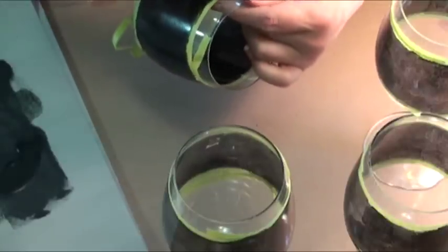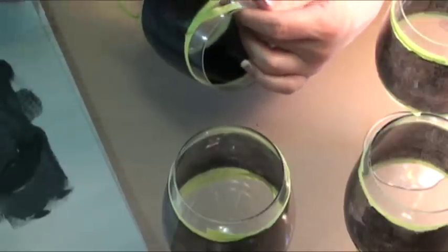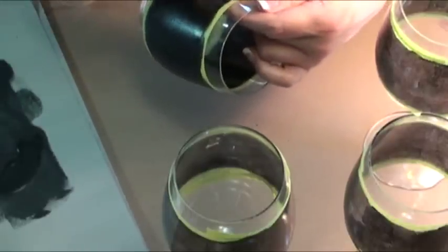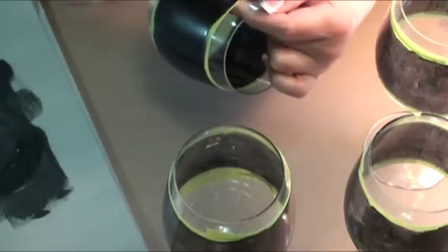I can feel everything kind of pulling, so I'm just going to tap very lightly, not using as much force, just to smooth out my bubbles. I probably could go to a clean sponge. I haven't tried that, but I'm thinking that might be a good idea. I don't want to pull anything off because it is still fresh, even though it felt very dry.